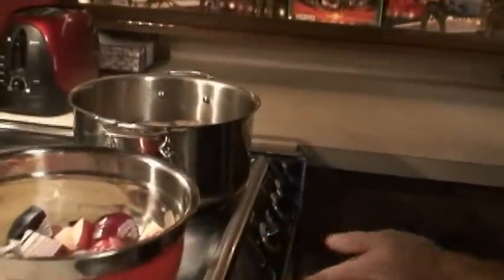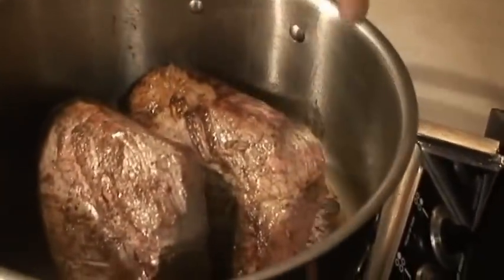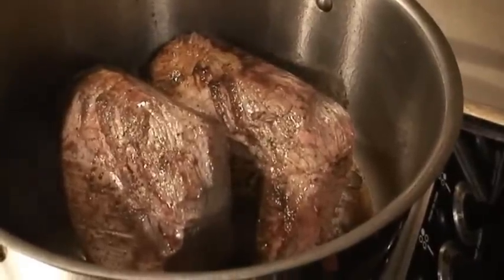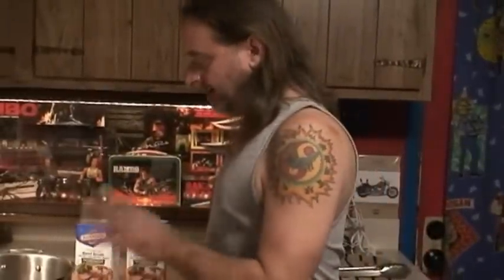Let's come over here and take a look at this. See, I even got it turned up on its side. I want to get all sides caramelized. We're almost there. Alright, the pot roast is finished searing. By the way, I'm searing this on medium-high heat. You can go high, but I like medium-high.